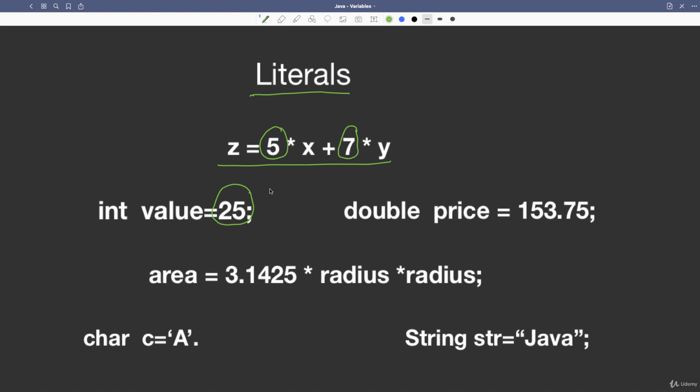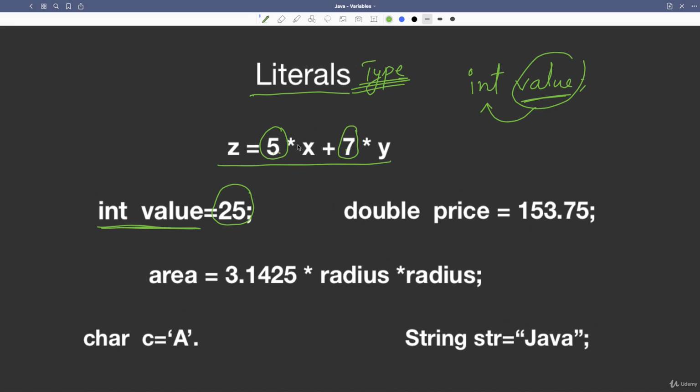Now the next thing. We know very well that when we declare any variable, we will mention its data type. It means that this variable can hold integer type values. Like here in this example, the variable can store integer type values. So variables will have a data type. Then what are this 5 and 7 and this 25? This is nothing but data. So will this also have a type? Yes, literals will also have their data type. That is the important thing we are going to learn.